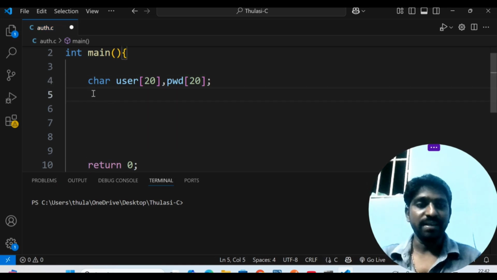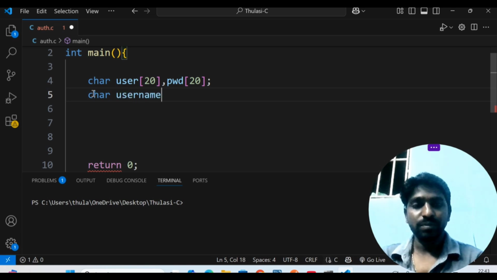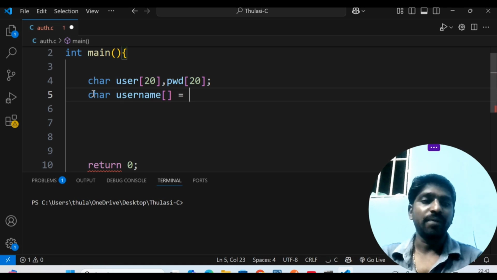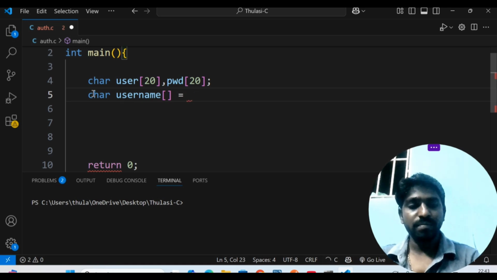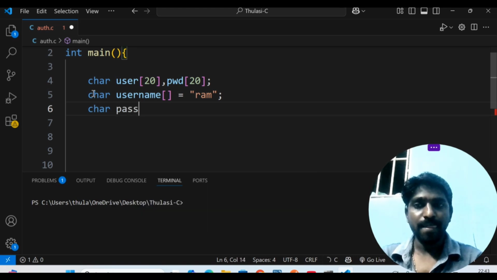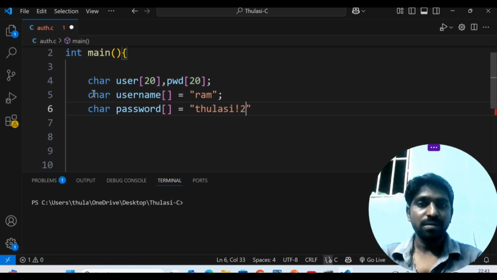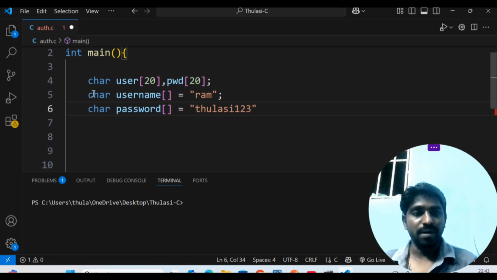Now what I do here is take a char array for the username, and the username is ram, and char password equal to, so the password always contains integers, characters and special symbols, all of these, right?